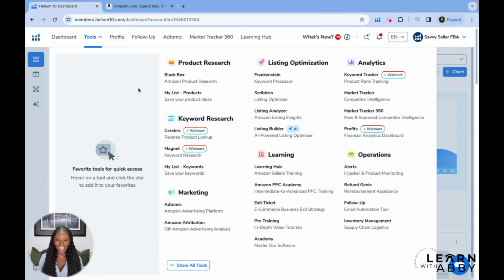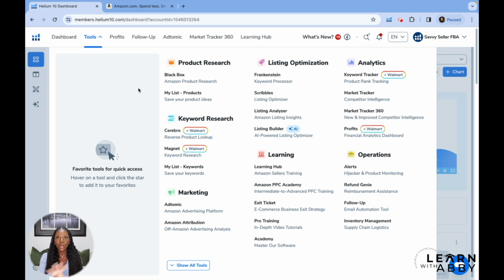Okay, well, we are inside of my computer and we're looking at Helium 10's interface. So if you have no idea what Helium 10 is, don't worry, we're going to talk all about that in today's video, but essentially this is the tool that I'm going to be using for product research. And I do highly recommend that you subscribe to Helium 10 so that you're able to see exactly what I'm seeing on my screen. If you click on the link in the description, it'll take you directly there. You can try out Helium 10 and you'll be able to follow along with the steps that I'm about to show you.